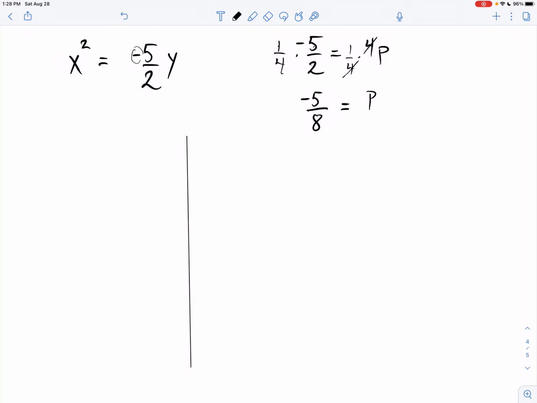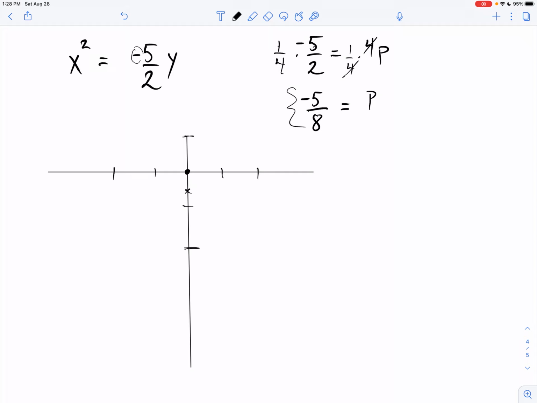I know this graph is going to open down, so I'm going to make my coordinate system look a little bit different here, so it's a little bit less. And since my unit that I'm going to work with is negative 5/8, I'm just going to make my dashes really big, like that's 1 unit, 2, because then I have some room to work with. Like here's 1 unit, 2 units, right? If I make my dashes bigger, then guess what? That's about negative 5/8 from the origin, right? Because there's my vertex. I'm going to get rid of that because it's going to be in my way when I find my directrix.